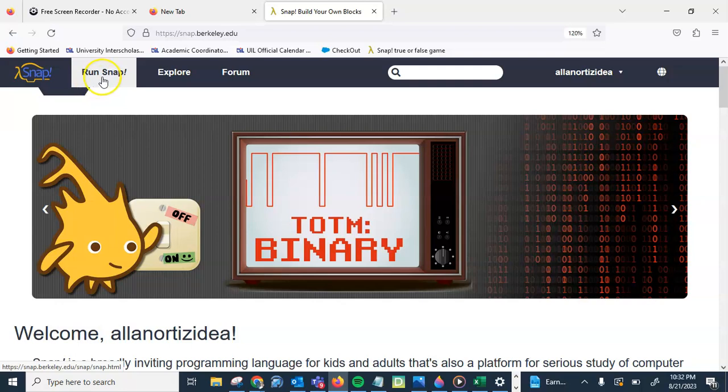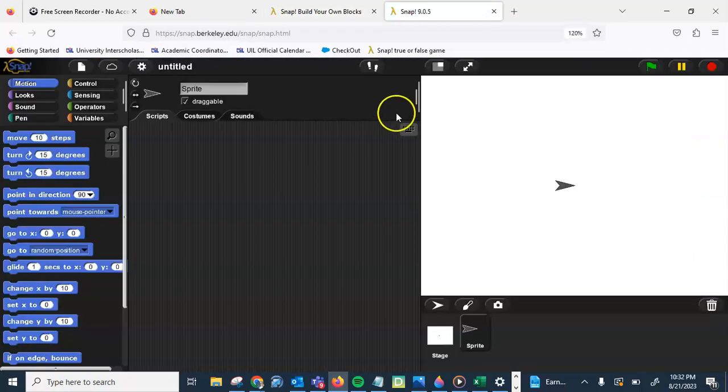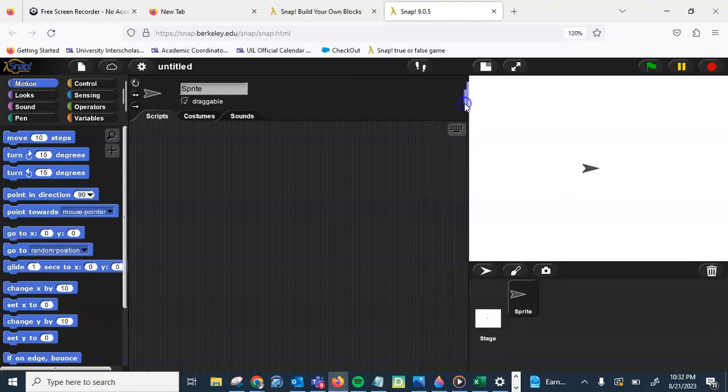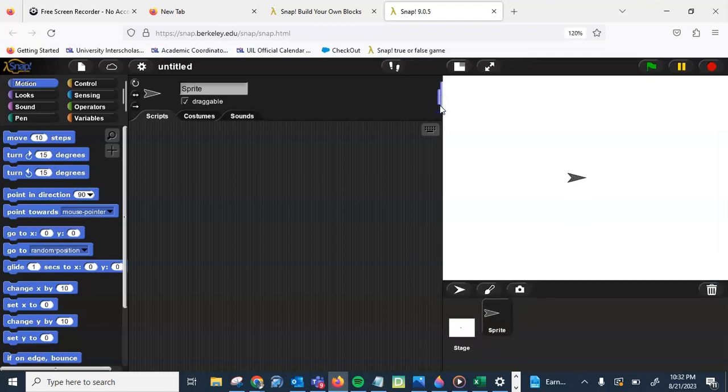I'm going to have you open up Snap. I'm going to go ahead and get started. Again, if you don't understand the algorithm and how it works, that's 100% fine. That's not what I'm trying to focus on today. What I'm trying to focus on is you being able to use Snap efficiently, make sure that you can move things around, and that you can create something nice in the process.